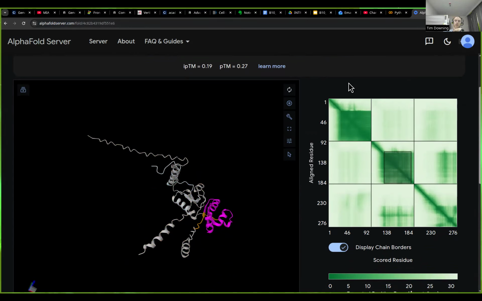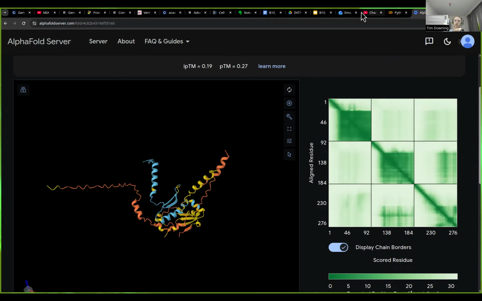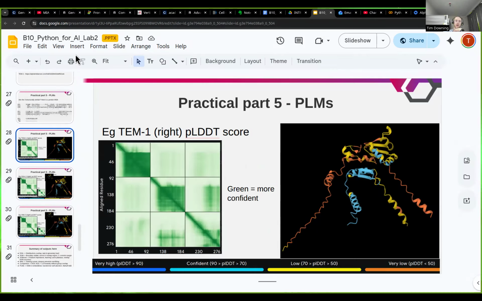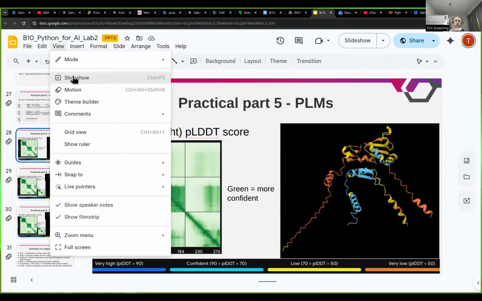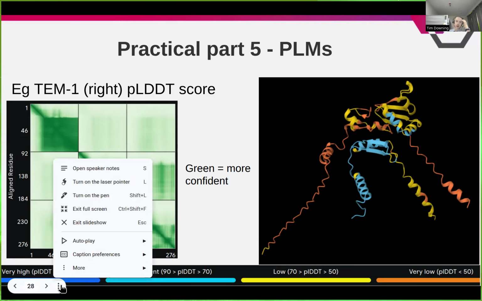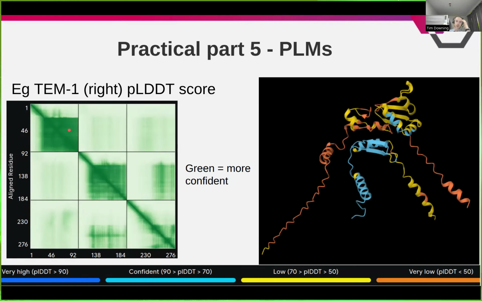If you go back then to the original one that we had before, you'll see that the structures are quite similar to each other. We can sort of see this down here. If we look at the images of each of them, this is TEM1. So you can see there are conserved regions here on our left that are repeated when we look at the other ones. So we have one here, a moderate one here, and a smaller one here.